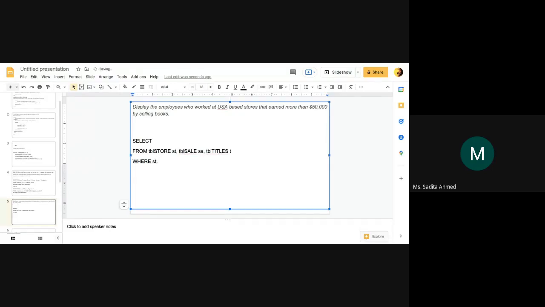Store table এর সাথে কোন টেবিলের common কিছু আছে? Store table এর সাথে we have the Store sale ID table, right? So we have store ID here. Store underscore ID, is that how they write it there? Yeah. Store underscore ID is equal to sale table. There is a store ID, no? Yeah.